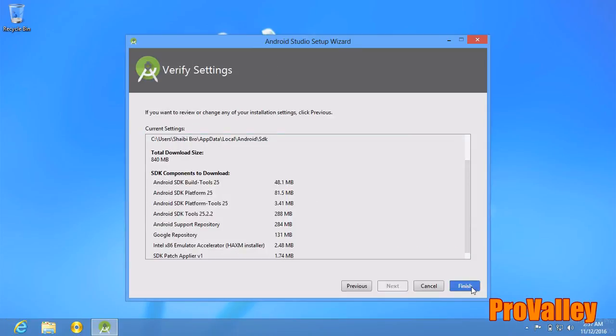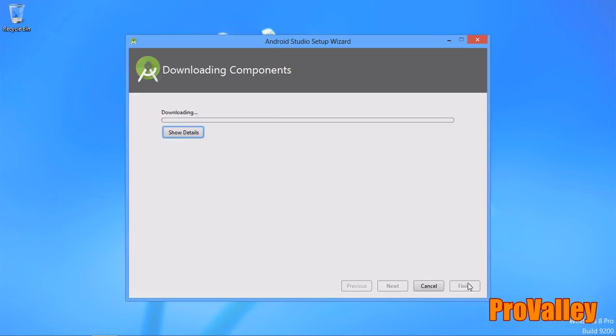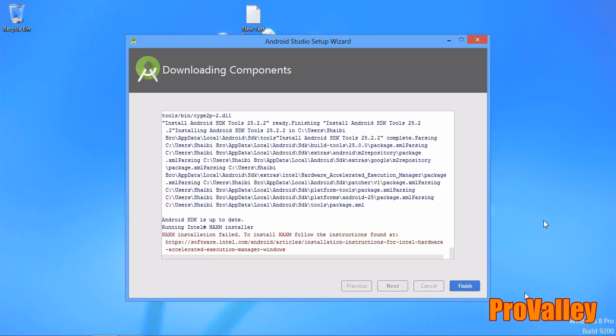Just finish. It will need an internet connection. The faster the internet connection, the quicker the work will run. So it is downloading the files from the internet. It will take up to 20 to 30 minutes, because if your internet connection is very fast, then the work will be very efficient. You can see that the work is going to complete very fast because my internet connection is very fast, and it is completed.